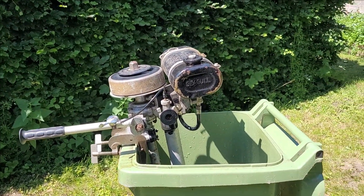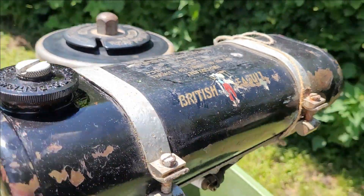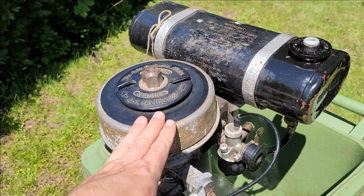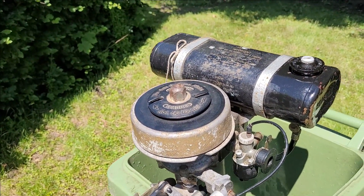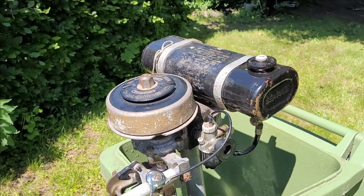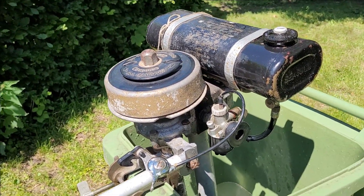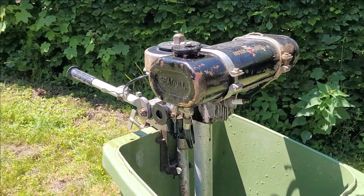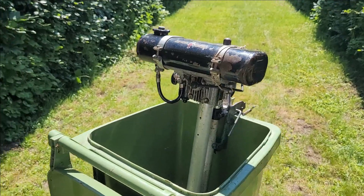I did show you the cool logo if you've watched my other video. But they have this slogan here: 'The best outboard motor for the world.' And that actually came after the Second World War, because after they had supplied all those engines to the war department, the commandos left them everywhere in the world where they had been — and other soldiers too. But the engines were built so well that they lasted — they were just picked up by the locals. So previously they had a slogan called 'the best outboard motor in the world,' and now it's 'for the world,' because they really built a reputation for just being able to go on and on. If you can take something this age and store it for five years, I think that's a testimony to quality.